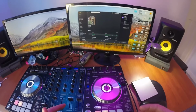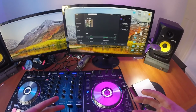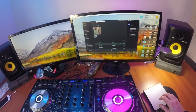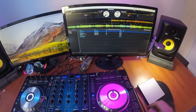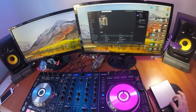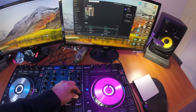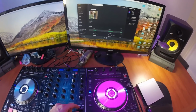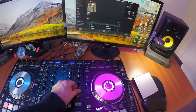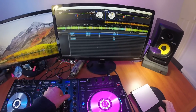Now I have to warn you guys, there's nothing big, there's nothing clever about this technique. It's very simple, it's very basic, okay? And I'm not really beat matching, I'm not doing anything. This is what I would do. So we know that this column here is going to control Spotify, okay? If Spotify is here, I can control elements of the song with these here. I would typically have the volume pretty high and have the filter turned all the way down on Spotify, okay? And on Serato, I'd be having the song play normally.